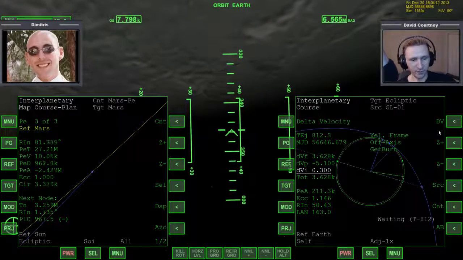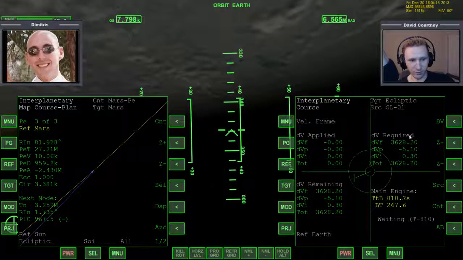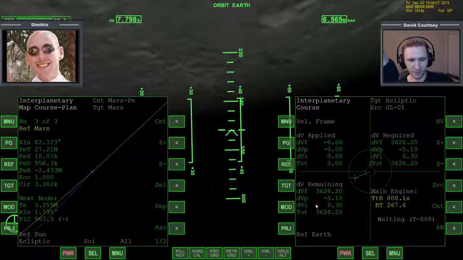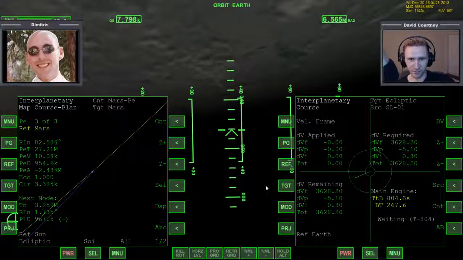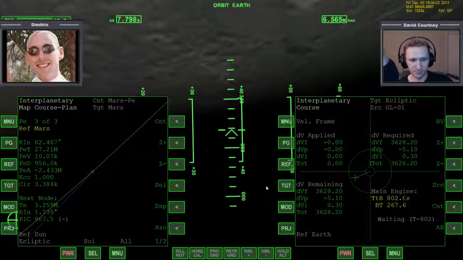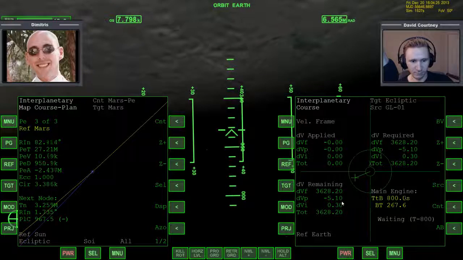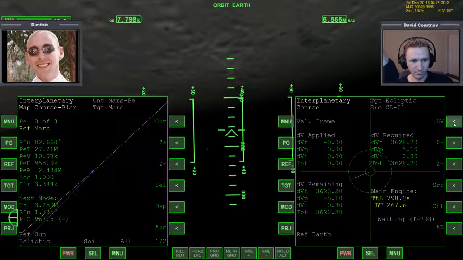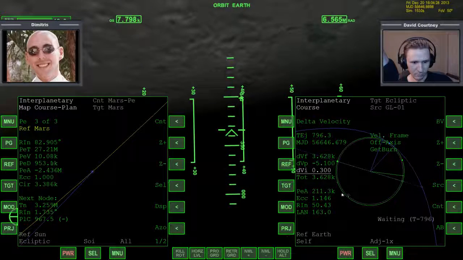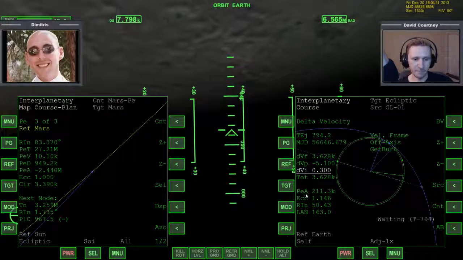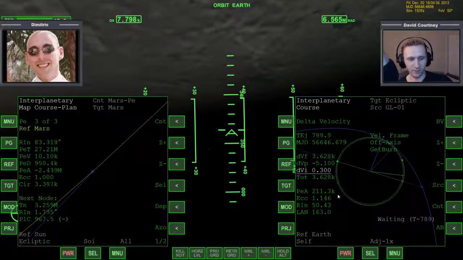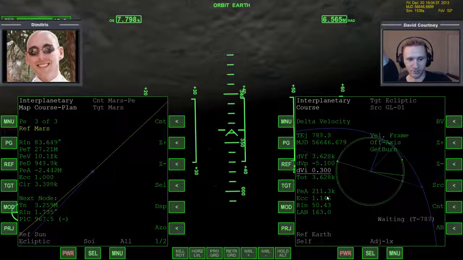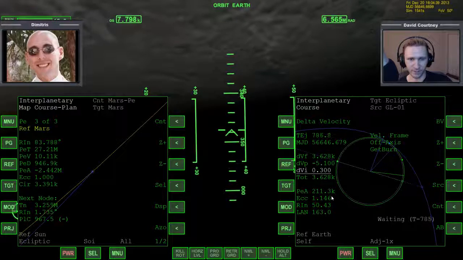So I think what you're saying is we would want to look at the burn vector just to see which direction the burn's going to be exactly, so that we don't dip inside the atmosphere. Yeah, and you can tell that by looking at the periapsis altitude, because if it said that we are going to 60 kilometers, then we would have a problem. Oh, okay. So on the right side here, in the delta velocity, the PEA is saying 211.3, so that's the lowest we're going to get. Yes.